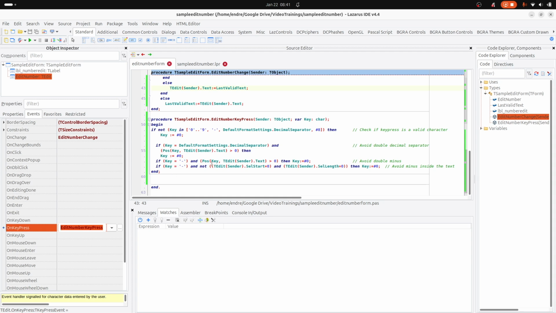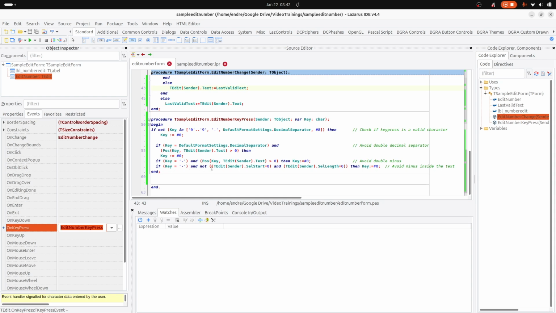The next two lines are basically checking if you try to enter also a double minus. So you should have only one minus inside the text, sorry, not inside the text. There should be only one minus at the beginning of the text. So this is doing the job. That will check if there is a minus inside the text. So if you would have only one minus in the edit control, then it would be allowed by this first check.